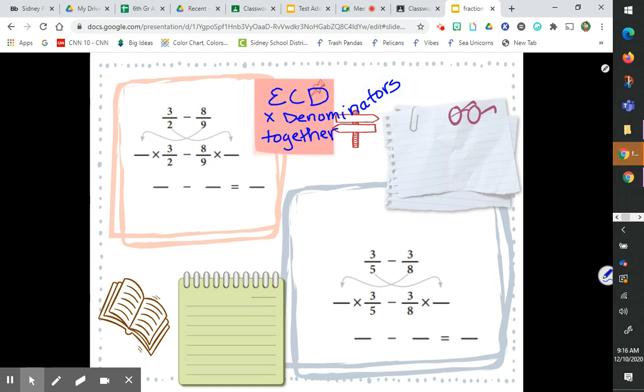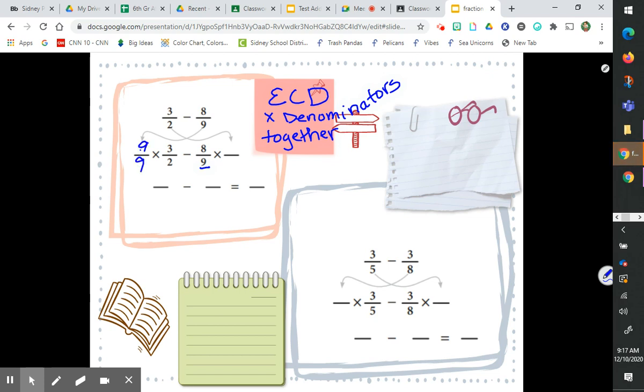Okay, we don't always have to use the easiest common denominator. Sometimes we can use the least common denominator. Okay, so easiest common denominator is what we've mostly been seeing on the notes that we've been doing. Okay. So for easiest common denominator, I have to take this 9 and put 9/9 over here. And I'm multiplying by 1 then, aren't I? Is 9/9 the same as saying 1? Yep, and any number times 1 doesn't change its value. In this case with fractions, it just gives us an equivalent fraction. So I'm going to multiply by 9/9.